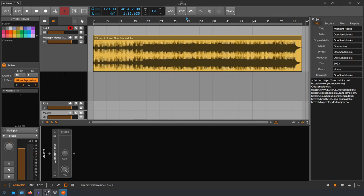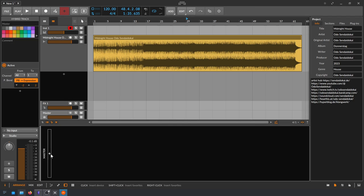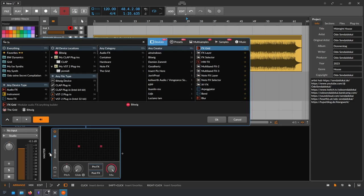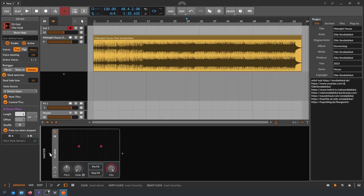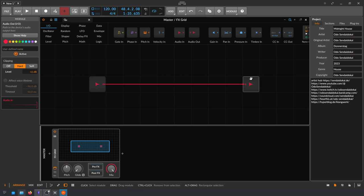Okay, but let's build another preset with the FX grid, because with the FX grid it's a little bit easier, but you have to do some things because of, for example, the last thing with the Fletcher-Munson curve. So I open an FX grid, open the advanced view, click on the audio out button. And in the inspector on the left side, I turn off clipping.